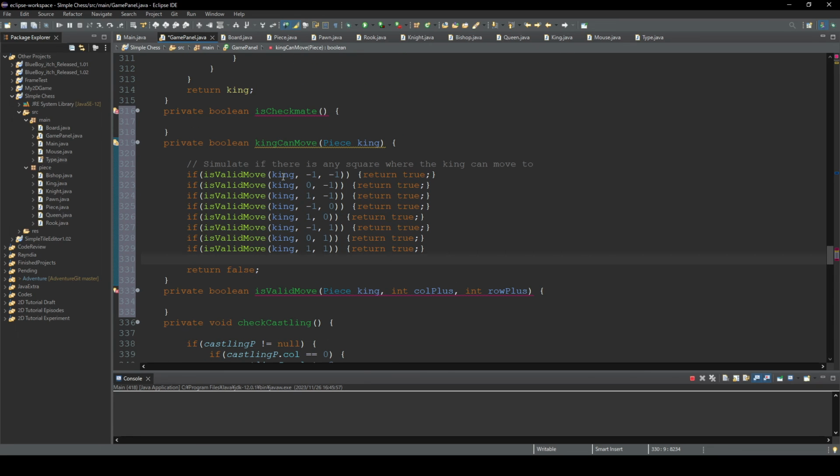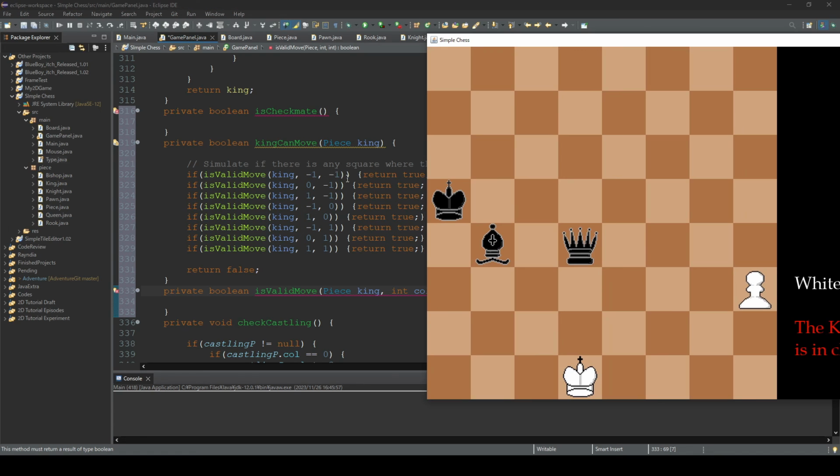So we pass king and the col plus and row plus and simulate all the moves. -1 means here, so col 0, -1 means this one. So we check all the directions and check if it's a valid move or not.